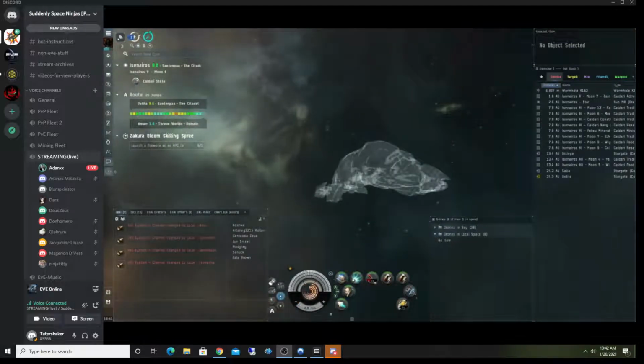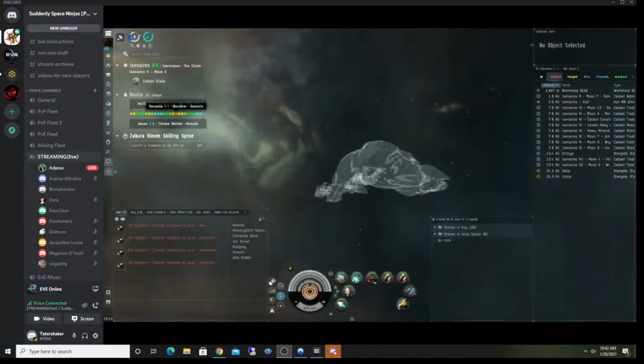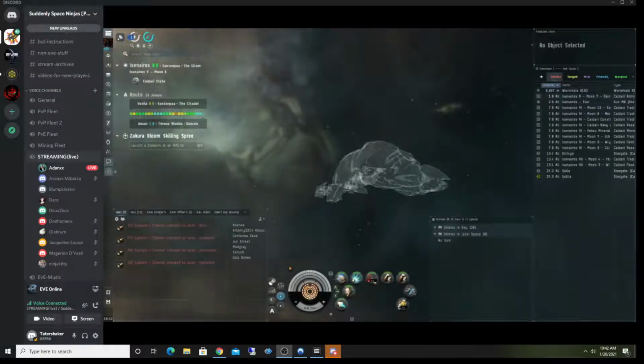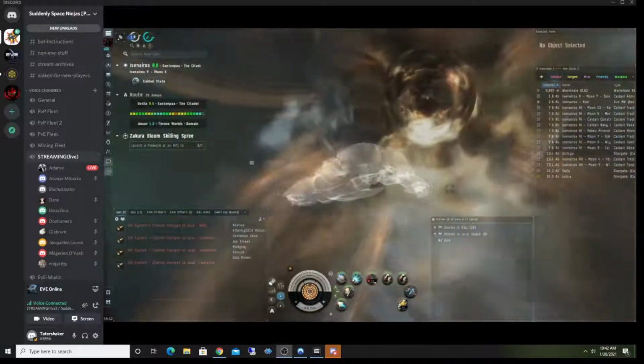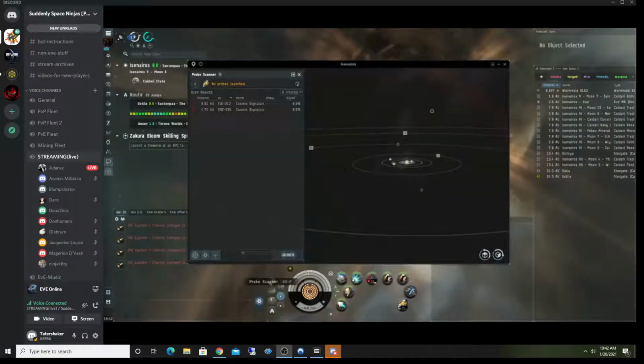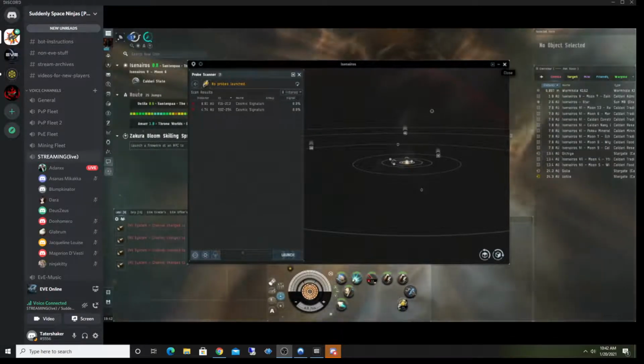And that landed us in Kaldari space. Look how far we are away from Amar now. There's even a low sec system in between us. But we're in a completely different system far away. Couple sites here as well. I'm not going to go to this one because it's going to be so far away.